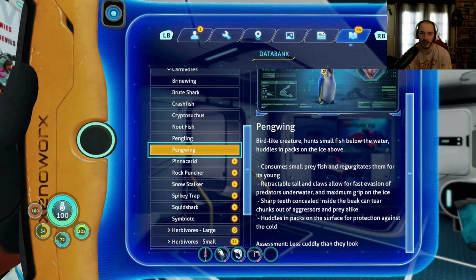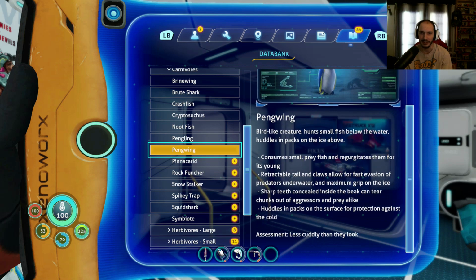Pingwing, bird-like creature, hunts small fish below the water, huddles in packs on the ice above. Consumes small prey fish and regurgitates them for its young. Retractable tail and claw allows it fast evasion of predators underwater and maximum grip on the ice. Sharp teeth concealed inside the beak can tear chunks out of aggressors and prey alike. Huddles in packs on the surface for protection against the cold. Assessment: less cuddly than they look.